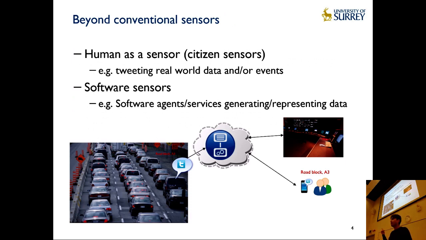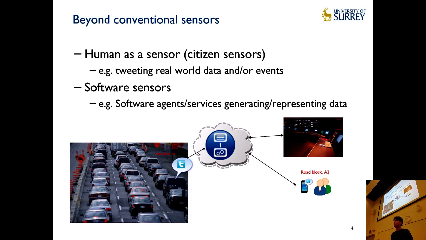Before moving on, some of the sensors could also come from other sources. Imagine someone in a traffic jam starts tweeting information saying there is a traffic jam. You can also treat that information as sensory data. Sometimes you will see a combination of data coming from textual, human-created sources of information and numerical observations and measurements. But by some means you can process or understand them, and you can consider them as sensory information.